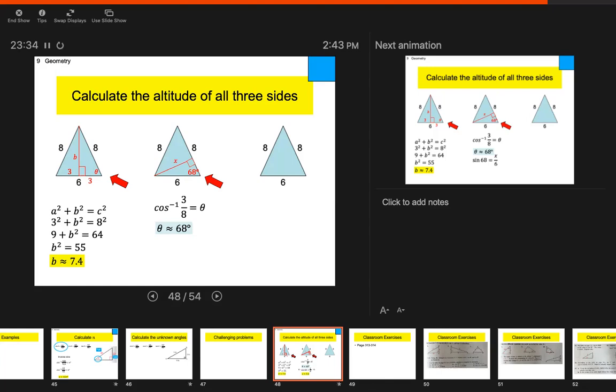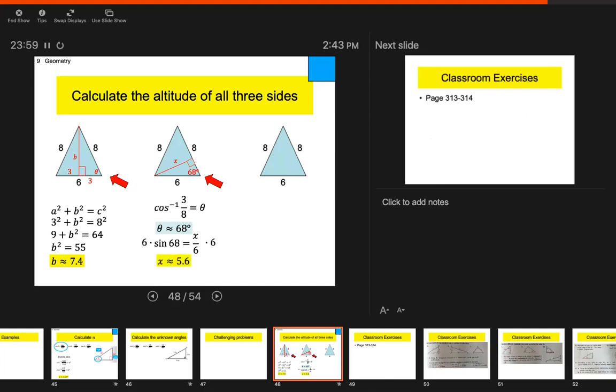So x is 6 sine 68, which is, oh, I don't want to do that. But well, it's just a calculator drill. Does that seem reasonable as an answer? 3.7? Yeah. An unreasonable answer would be 37, right? For the red. Okay. And I got 5.6. There's definitely a mistake on one of us.